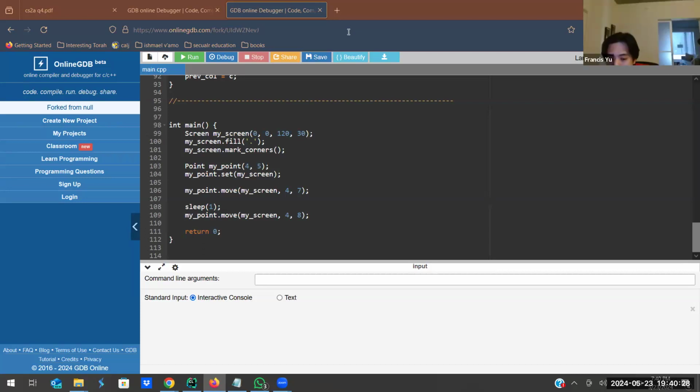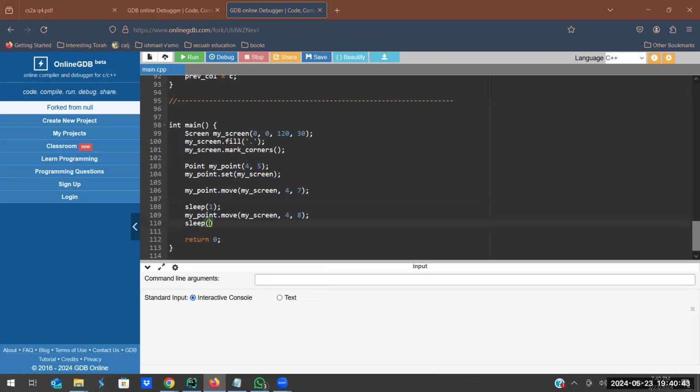Can we try adding a few more moves, just to see? I added a few more moves: 4-6, 4-7, 4-8, and then I did sleep 2. And that seemed to fix the issue after doing the previous row, previous col for line 90. For point move, can you change 5 on line 103 to 6?